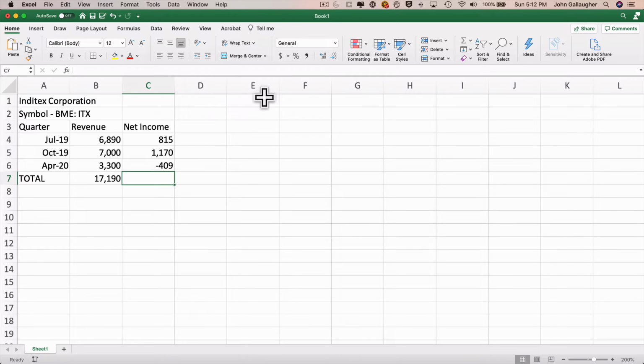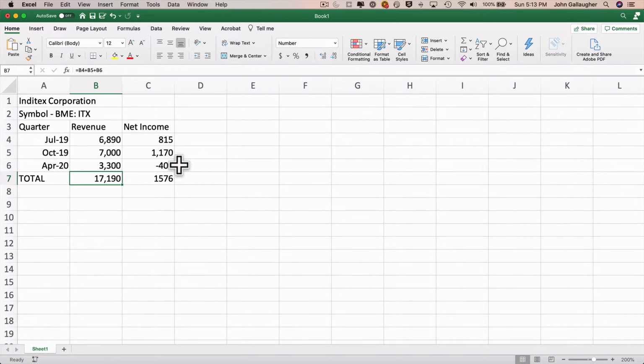I've got a formula in B7, so I'm going to put a function in C7. So make sure that you're in C7, and I'm going to use the auto sum. So I'm going to click on the sigma in the upper right-hand corner. Excel puts in the function for me, equals sum, in between parentheses. It perfectly selects the exact range I want, C4 through C6. Thank you very much, Excel. Press return. Perfect calculation.